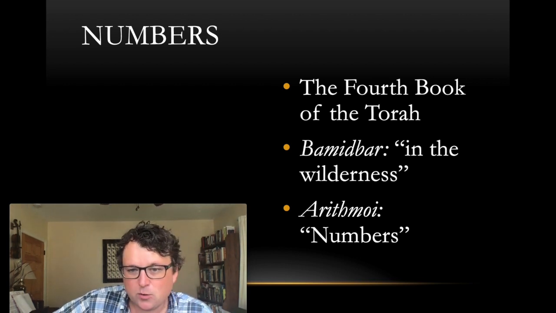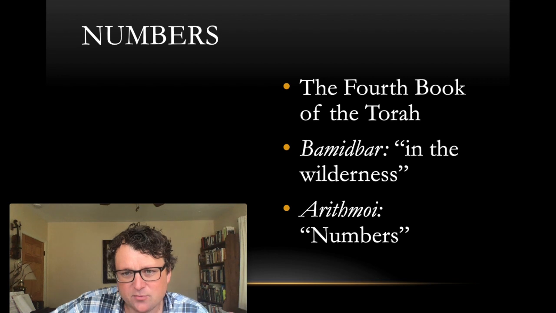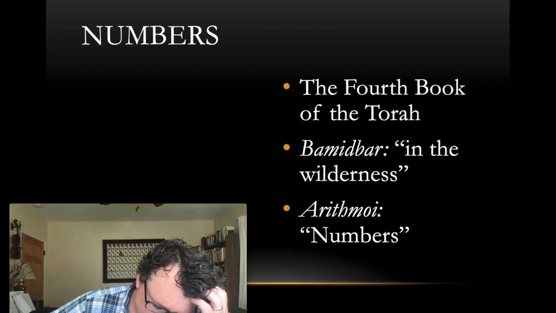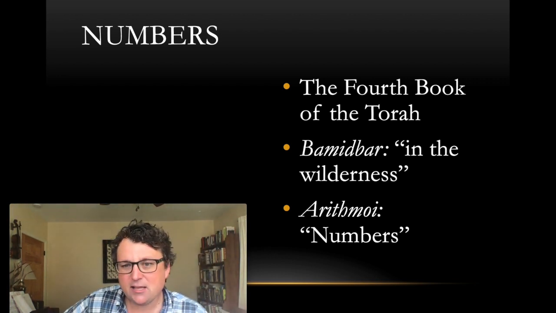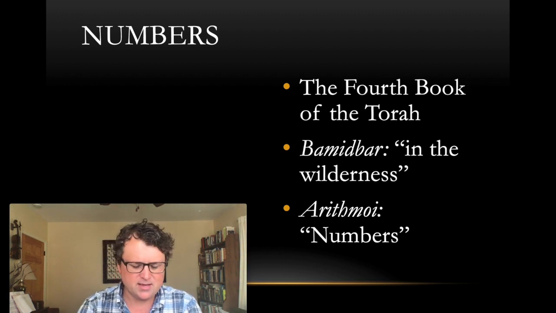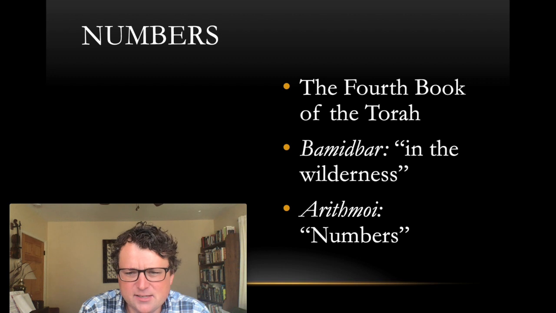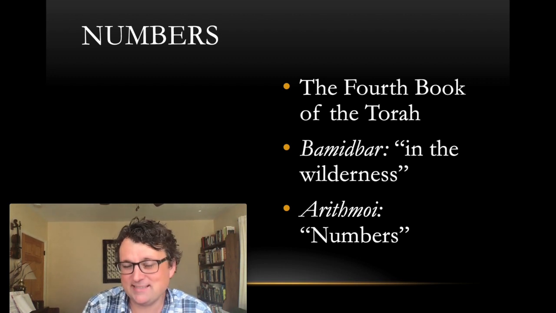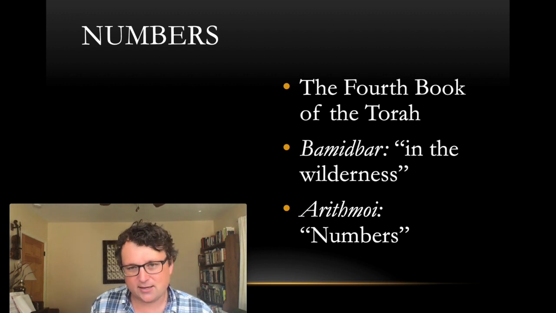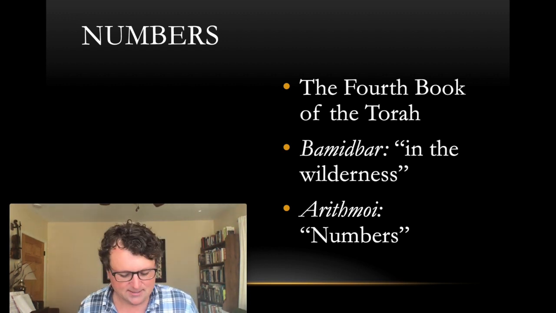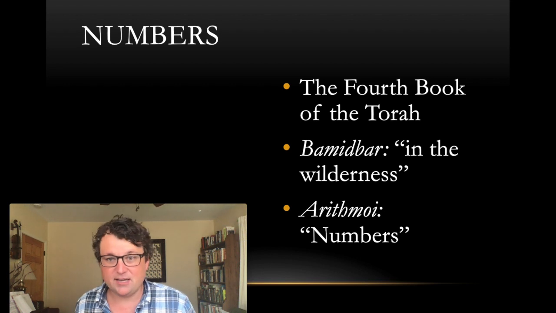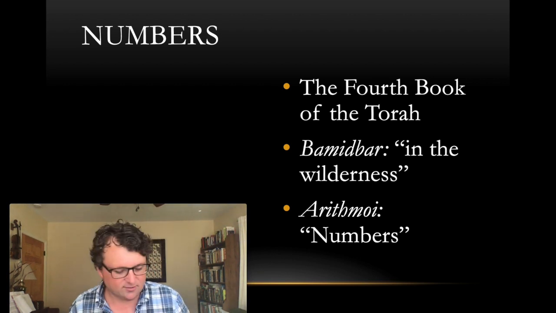This is the Greek word arithmoi, like arithmetic comes from this, right? Like numbering or counting. So this is where the English name Numbers for the book comes from. The Greek-speaking Jewish and then Christian traditions tended to name these books more by what they were about, the content. And the book of Numbers does include two different numberings or censuses of the changing composition of the people in the wilderness. Changing composition because the old generation dies and there's a new generation that comes about. Those are the two major events.